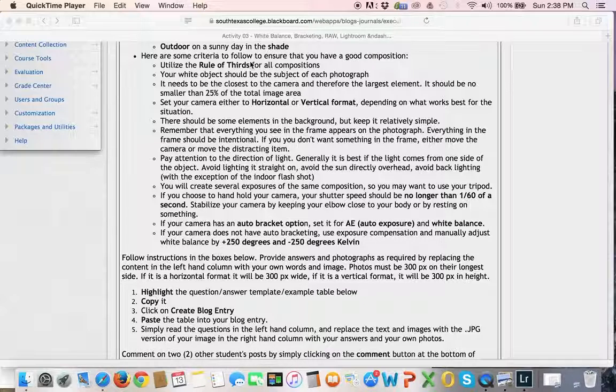When you're working with your light, it's generally best if the light is coming from one side or the other. You very rarely want to have your light source directed straight on at your subject — it's just going to flatten everything out and make it so that you can't really see the depth or the detail of that object very well. As a general rule of thumb when you're outside, have the sun coming over your shoulder, not over your subject's shoulder.